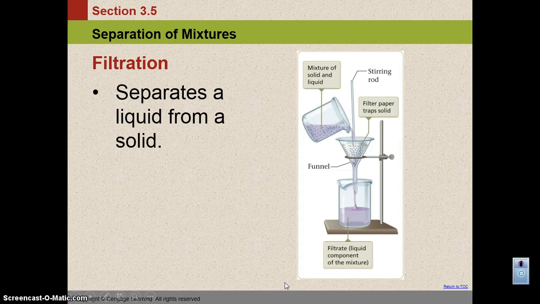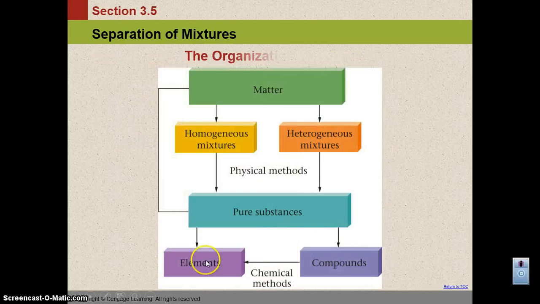Let's look at filtration. Filtration, like I said before, if you have ever strained spaghetti, you have used filtration. This is a mixture of solid and liquid, and we know that if we could trap the solid and the liquid run through, we could separate the two. So we're going to use this in the lab as well, and you're going to have a setup identical to this setup. You're going to use filter paper instead of the colander for the spaghetti. This is filter paper that's going to allow the water to go through and hold back the particles that you're trying to catch. This is the funnel, and we're going to collect the liquid down here at the bottom.